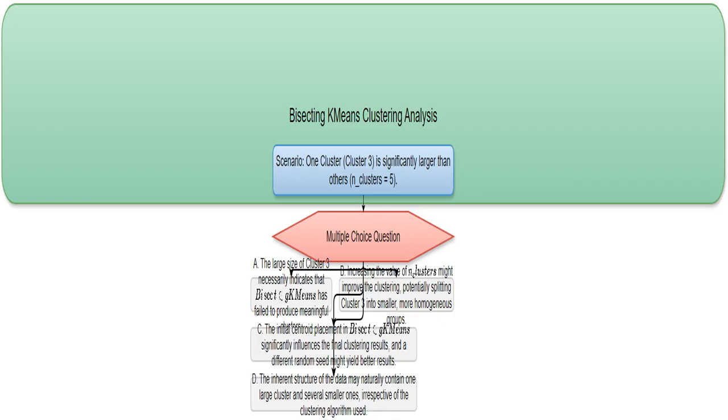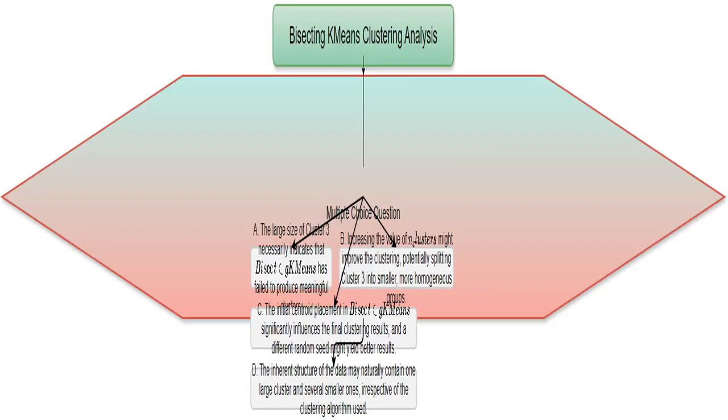I'm analyzing the results of a BisectingKmeans clustering algorithm. This algorithm is a type of K-means clustering, which groups data points into clusters based on their similarity. Bisecting refers to how the algorithm works. It repeatedly splits clusters in two. I disagree. Just because one cluster is large doesn't automatically mean the algorithm failed. The data itself might simply have one dominant group and several smaller ones.